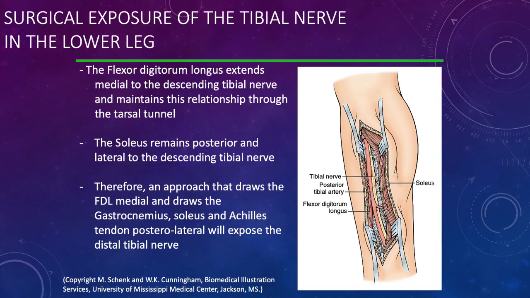And then laterally, you would have to be able to lift and move gastrocnemius as well as soleus components or Achilles tendon components in order to get the best lateral exposure to the tibial nerve. And then for further approaches for ankle onward, we refer you to chapter 276.